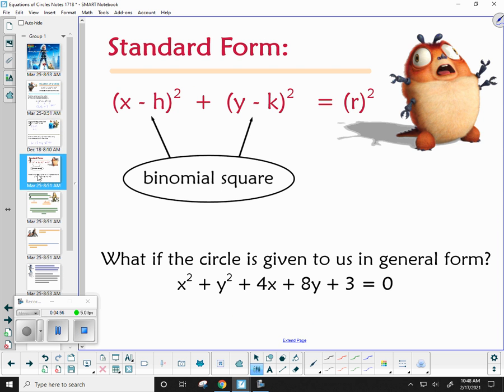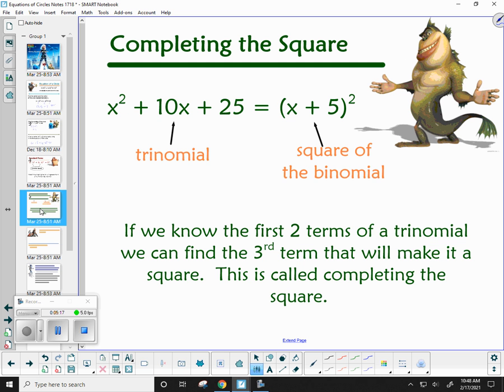So what we're going to work on next is, if I'm given a circle in general form, I want to write it in standard form, meaning with the sets of parentheses, and I want to know the center and the radius. What happens here is it involves completing the square. We complete the square twice. Okay. So here's where we're kind of going from.